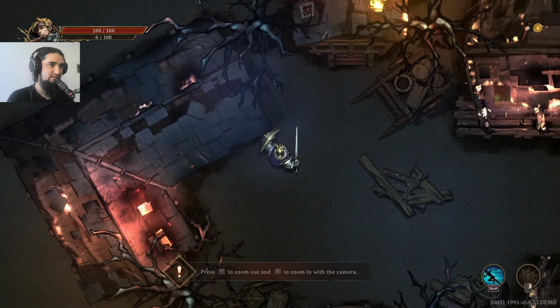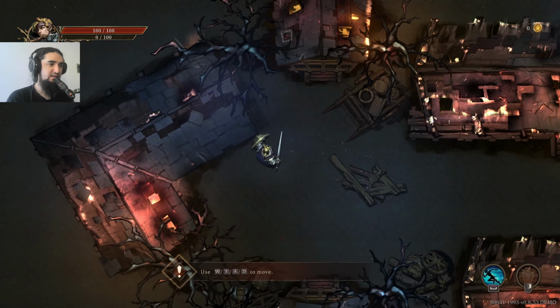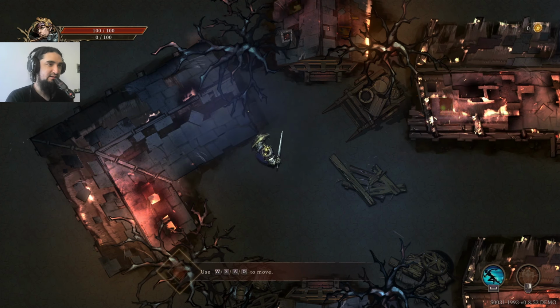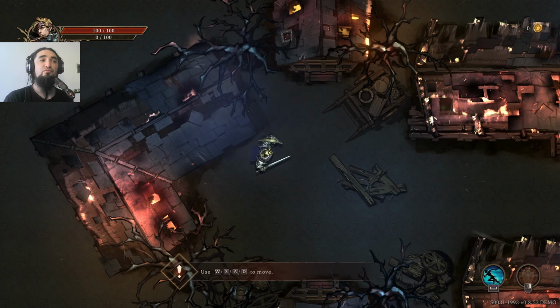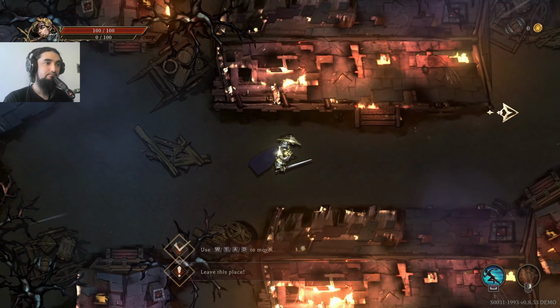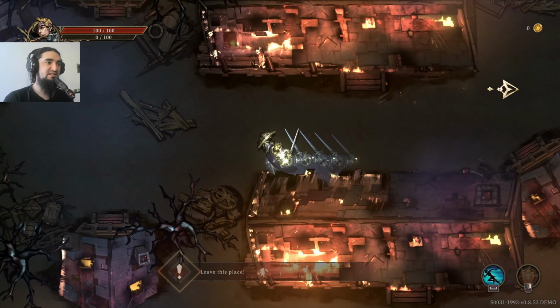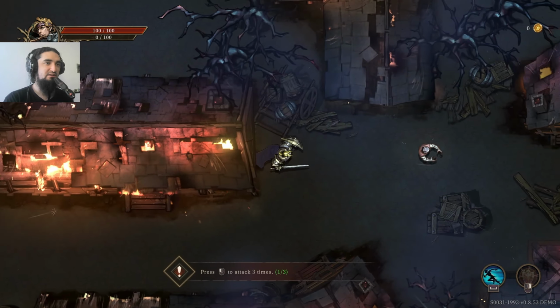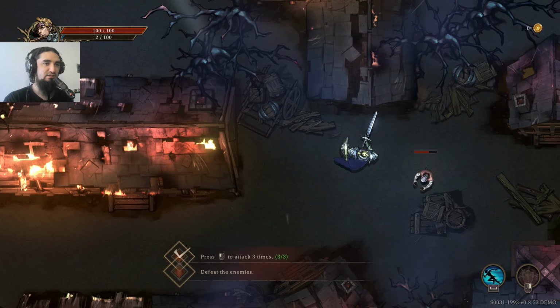Honestly, the keys they choose for that are awful, and I will keep it as zoomed out as I can. This is the max, so it would be better to zoom in and out with the mouse wheel, but let's keep it like that. Yeah, it feels pretty similar to Into Evil, but with no pixel graphics. Attack 3 times.